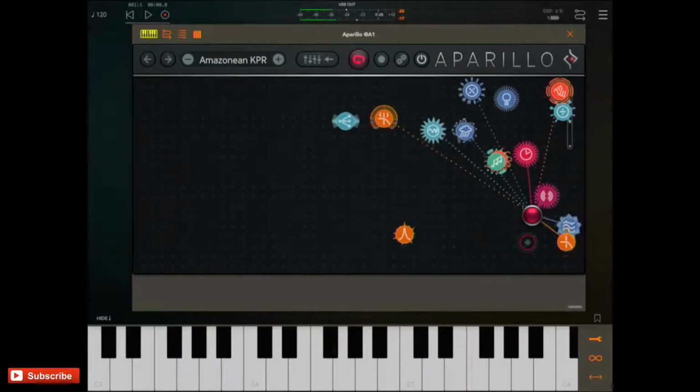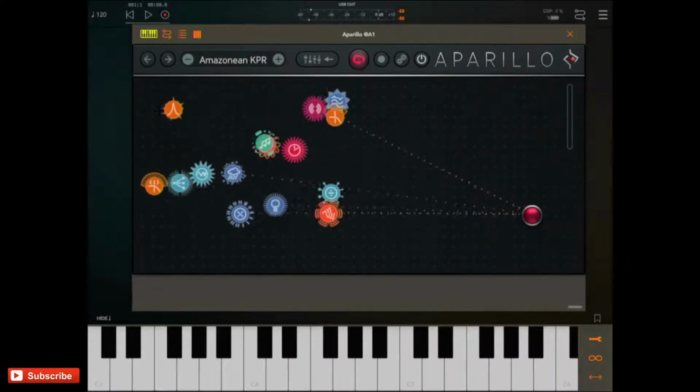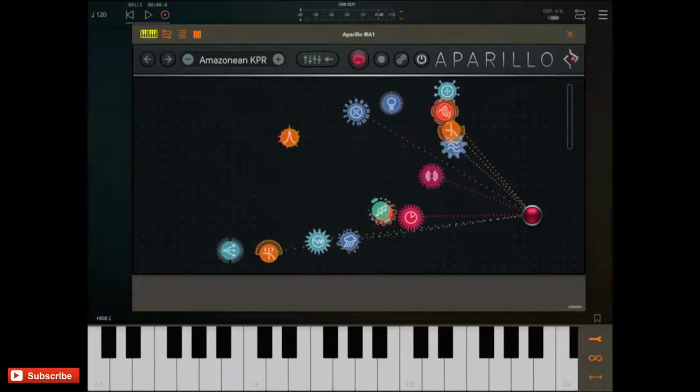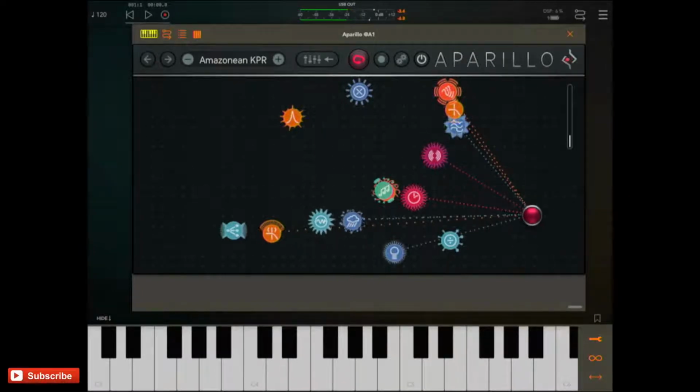Here's another thing. If I just touch anywhere on the screen and move my finger, it actually randomizes this whole setup. So now I've still got the same pattern there, but everything's moved around. And you can move these individual sections wherever you like.